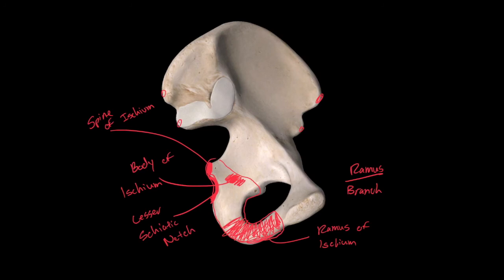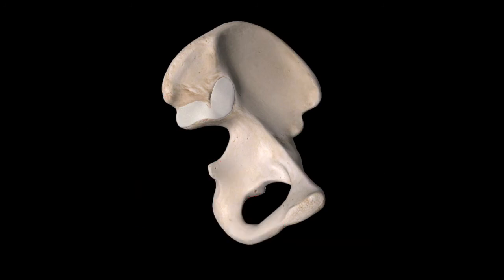Excellent. Now we can go ahead and move on to the last bone found on the os coxae, which is the pubis. The body of the pubis is found right here. And you guys can probably see a trend that's going on. It's probably easy to see that the body of these three bones is the thickest or girthiest part of the bone. So this is the body of the pubis.